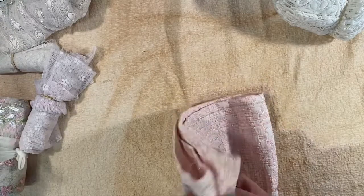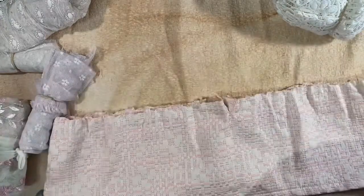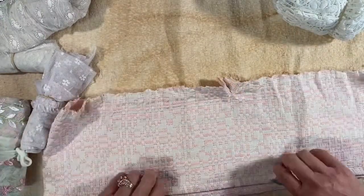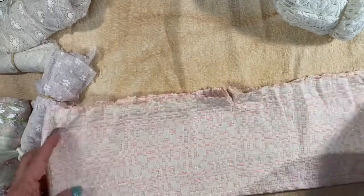This one I thought was really sweet. It's a little dirty though. I'm noticing it's a little dingy. I'm going to have to run this through the wash with some OxyClean and brighten it up. But I may end up tea dyeing this lightly with a little tea just to give it a little bit more antique-y look. But I just love that.